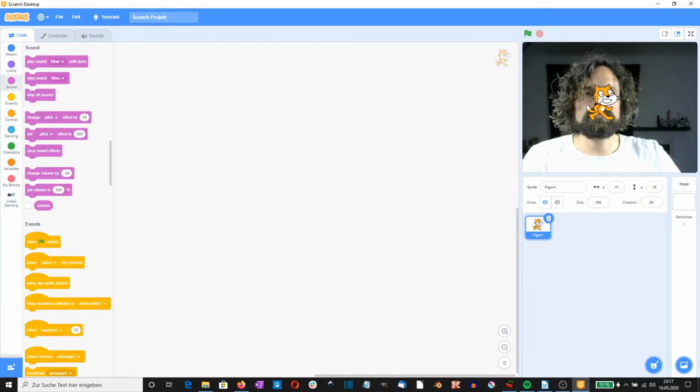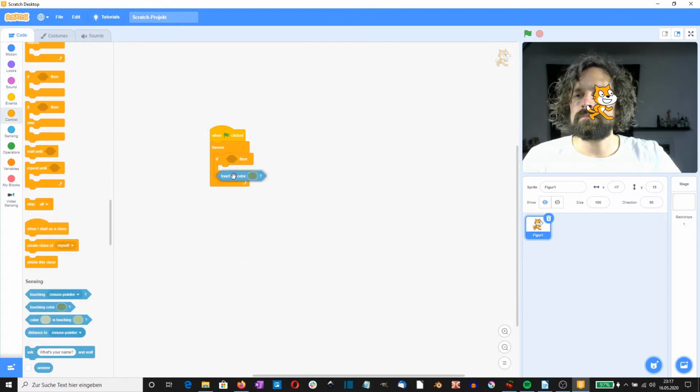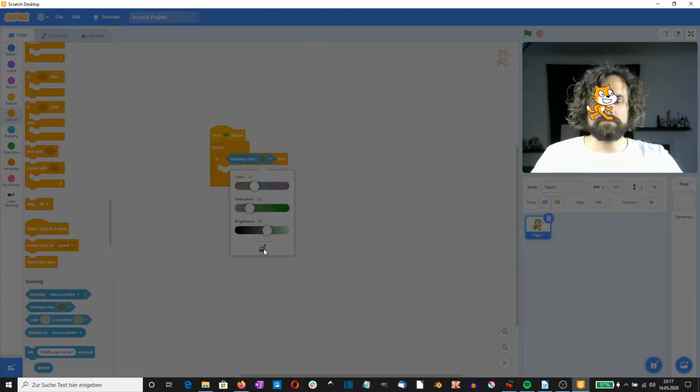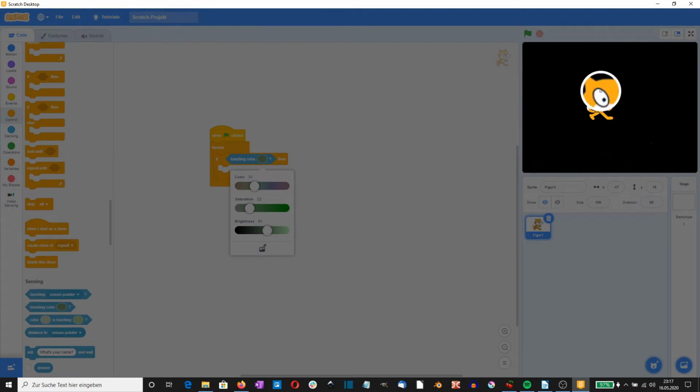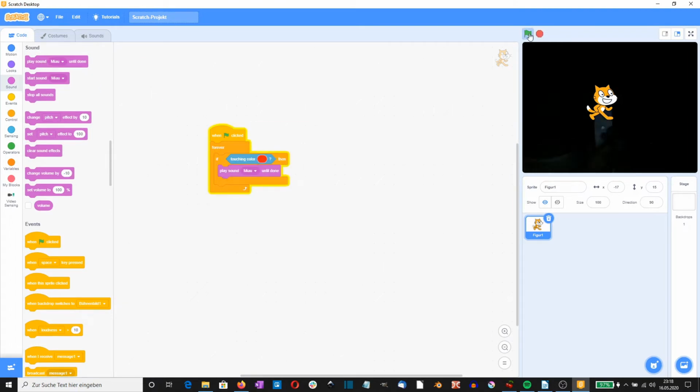To make Scratch Cat sense what's going on in the video, select it and add the touching color condition to an if statement. Turn off the light and pick the right color from your webcam picture. Then you define what should happen if the color is detected. Easy. Now, if you light up the cube in a certain color, Scratch Cat meows.